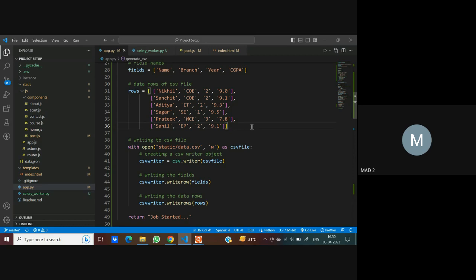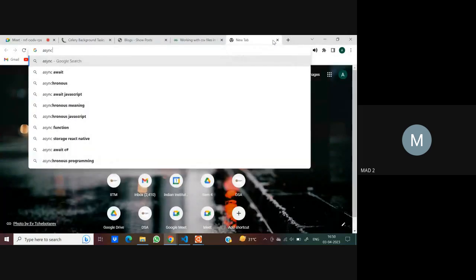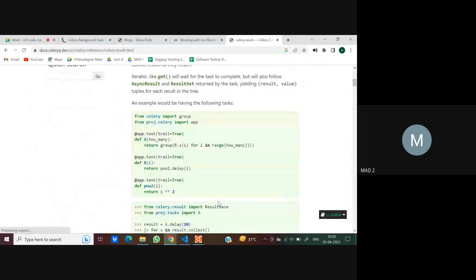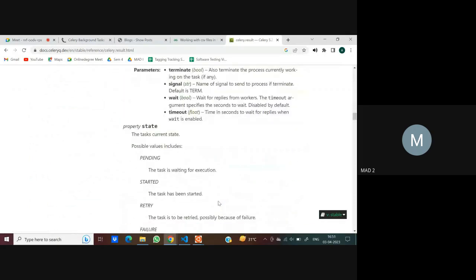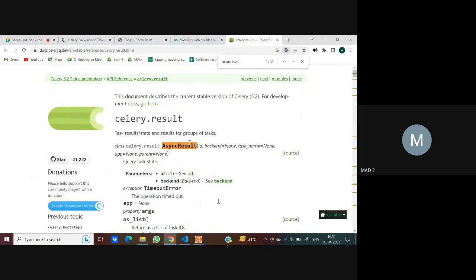There is something that we use in Celery that is going to return us the current state of the Celery job that we are tracking. For that, I guess we require some kind of ID to be provided. I'm not sure, I'll have to check. I guess we call it async result or something. Async result.